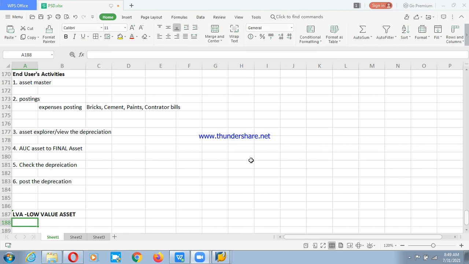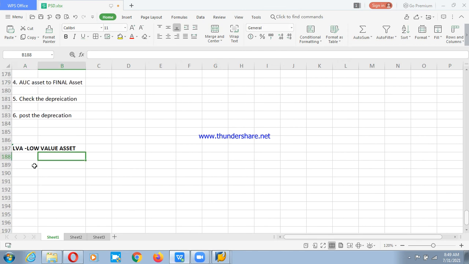Okay, so we have one more type of asset called a low value asset, or LVA. What do you mean by LVA? As its name suggests, low value asset.